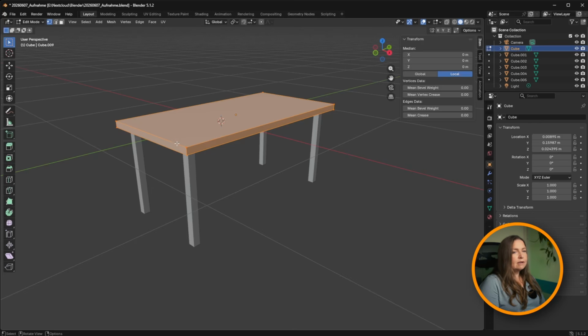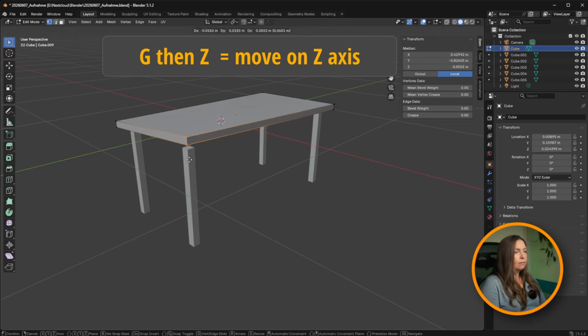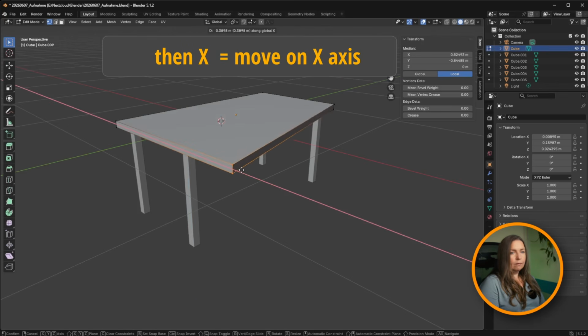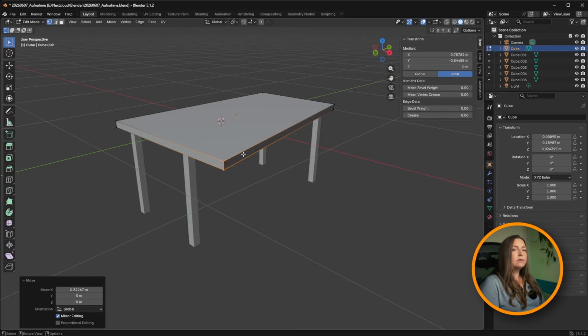Now all vertices are selected. If I unselect them, I can select a single vertex, or I can drag a box around a few of them, and I can also move them by pressing G and Z, for example. You have all the options you had in object mode, and even more. But here we are working with parts of the mesh and not the whole mesh.